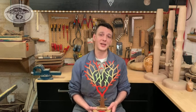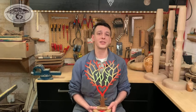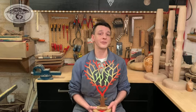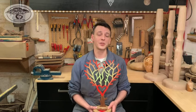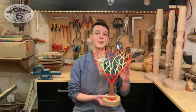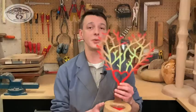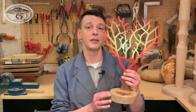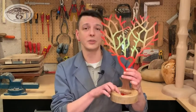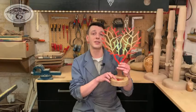And last year I bought my girl a necklace, but this year I wanted to make her a special gift, something that I made myself. That's how I came up with the idea to make a tree that she could use to store her jewelries. The tree itself is made from plywood, and the base is made from oak. And at the base, I also made a little box that she could use to store her earrings.